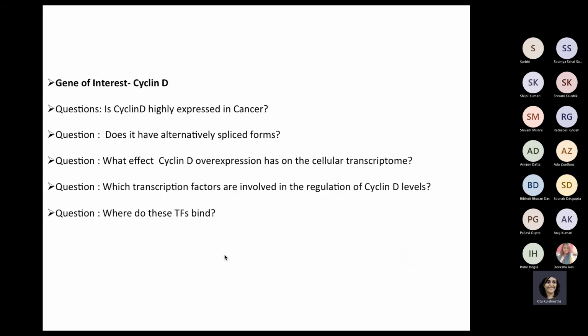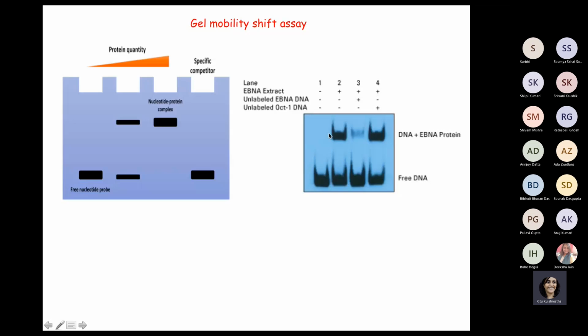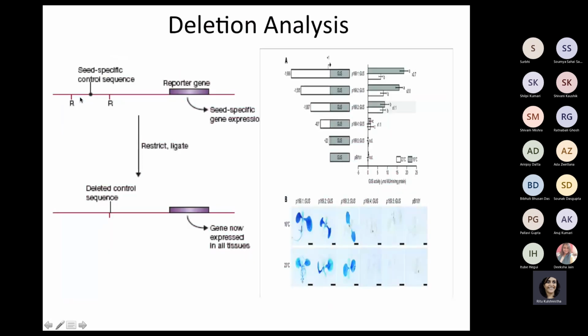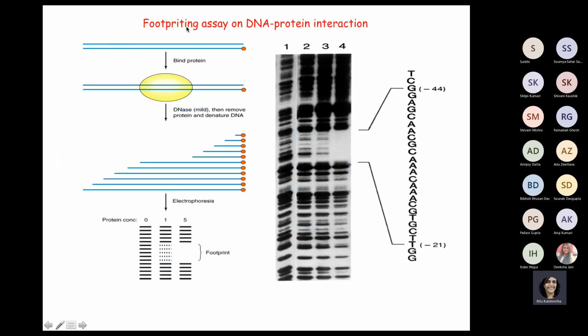So the last technique that I want to tell you will give you the output that, in this case, I just come to know that in this particular stretch of DNA, it can be a 500 base pair or 200 base pair stretch, that yes, a protein is definitely binding here. But how will I know where in this whole stretch it is binding? Through this experiment, I just come to know that it is binding. But what is its position? How do I know that? By a technique called DNA footprinting assay.